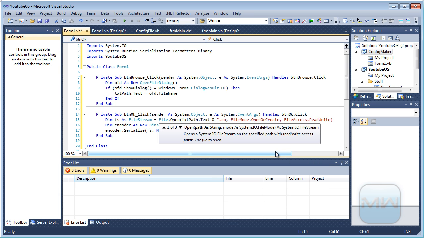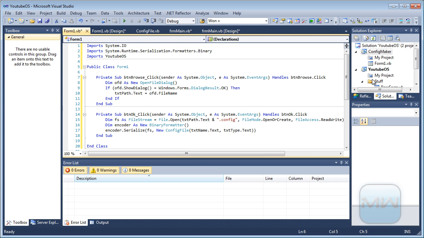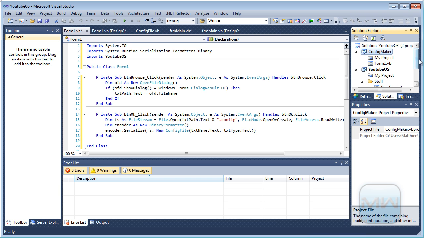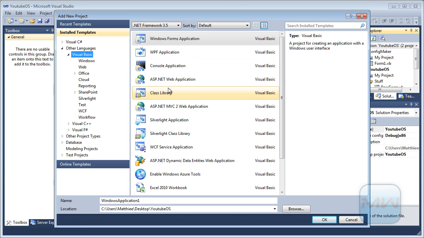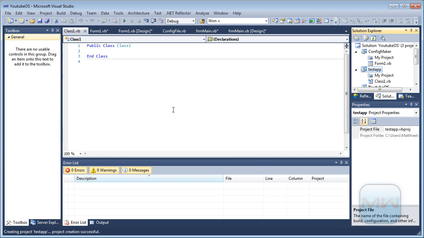And config. Yes, that's all good. And now we can make a test application. So class library to make it DLL, test app.